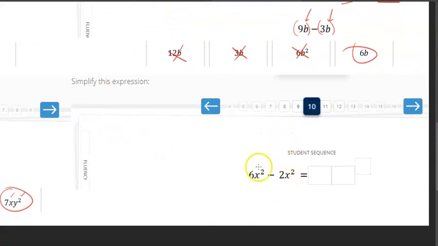Simplify the expression. This also goes with terms that have powers in it. We know that 6 take away 2 is 4, so we're going to have a 4. And the x squared, because they're like terms, is just what remains. So it's 4x squared. Don't get intimidated by the letters, because the letters are just there to tell you if they're like terms, and whether the expression remains there or not. We just care about the arithmetic part, the addition or subtraction, and we will get into multiplication and division in the next set of examples.